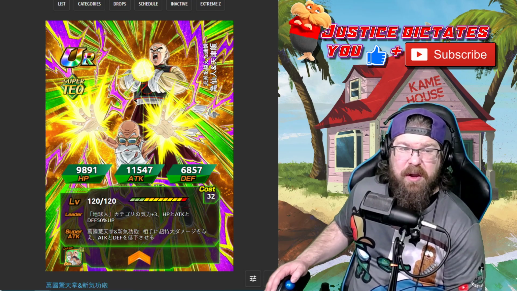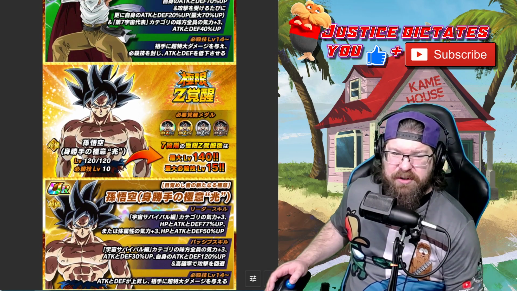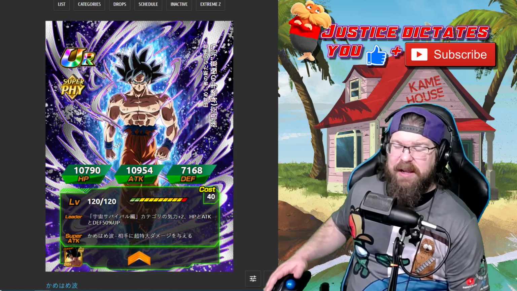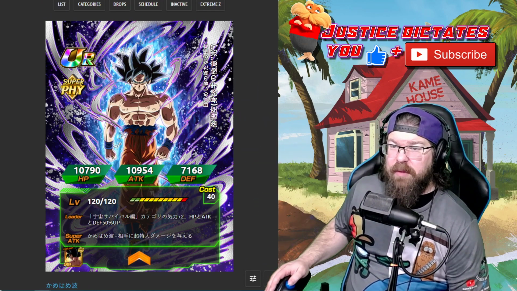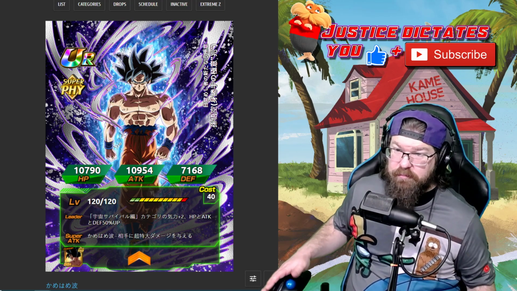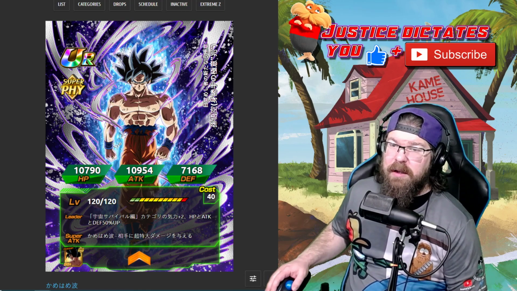Finally, we've got physical UI. Now, physical UI Goku is the one that dropped on us quite a while ago, actually. But he never had an awakening. He just recently got an awakening. That's this awakening right here. And with that awakening, we have a pretty interesting unit. Let's go and pull his stats up here. I think. There we are.